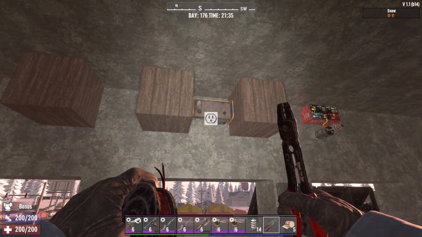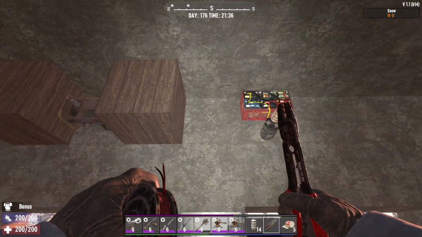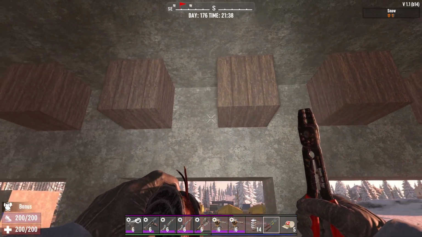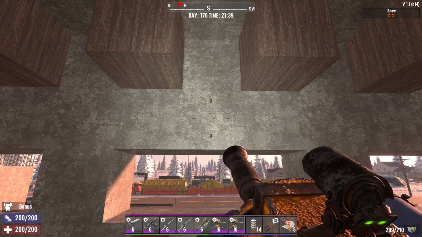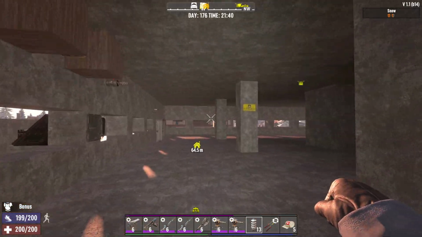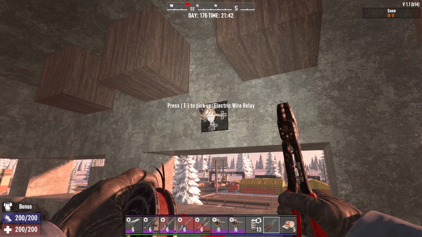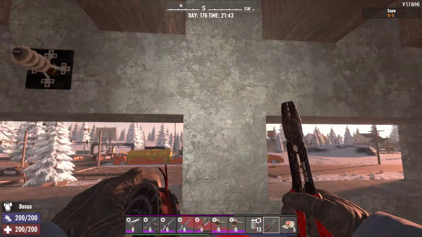So if we go from this generator, or let's just go from the battery bank. So if this is 1, 2, 3, 4, 5, 6, 7, 8, 9, 10. So we should be able to go to that wood block right there. Let's try 11 and see what happens. I'll go from here. Yep. See, the wire turns red.